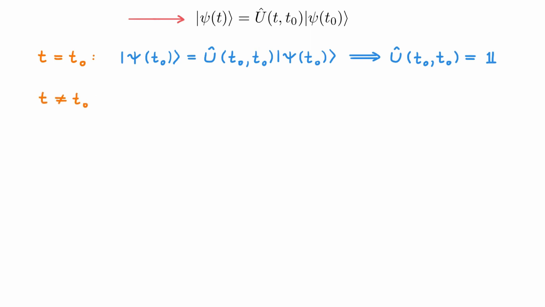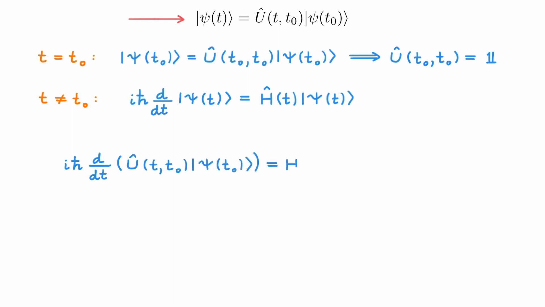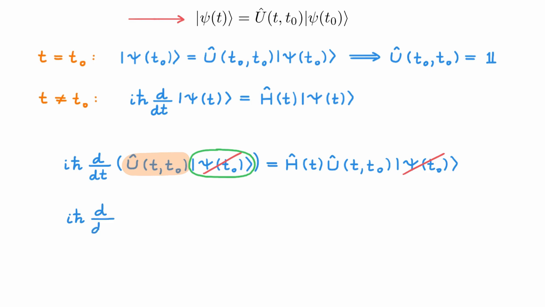What about t different from t₀? To figure this out let's start with the Schrödinger equation. We can expand the state ψ(t) in terms of the time evolution operator and the initial state on both sides. The time dependence is entirely captured by U and ψ(t₀) does not depend on t, so we can take it outside the derivative and cancel it on the other side. We end up with a differential equation for the time evolution operator. Putting everything together we can completely specify U(t,t₀) by solving this first-order differential equation subject to the boundary condition U(t₀,t₀) = I.